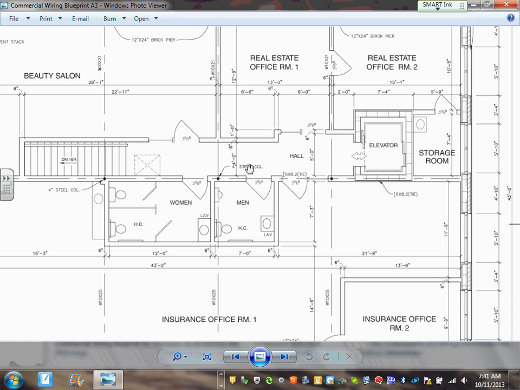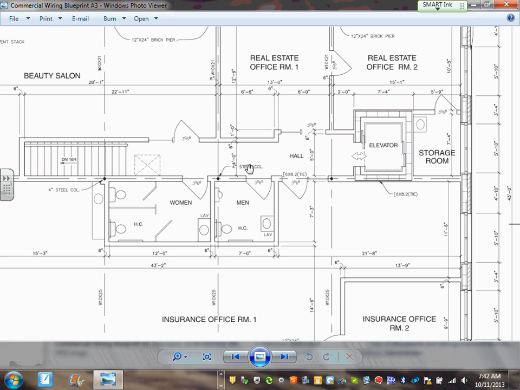Karen, you're going to be walking into a building like this, and they're going to ask you to design a power system and lighting and low voltage for a multi-occupant building. The first thing you're going to ask yourself: what's common between all of them? So we can put them in the house panel. And what's not common, so we can put them in separate panels.